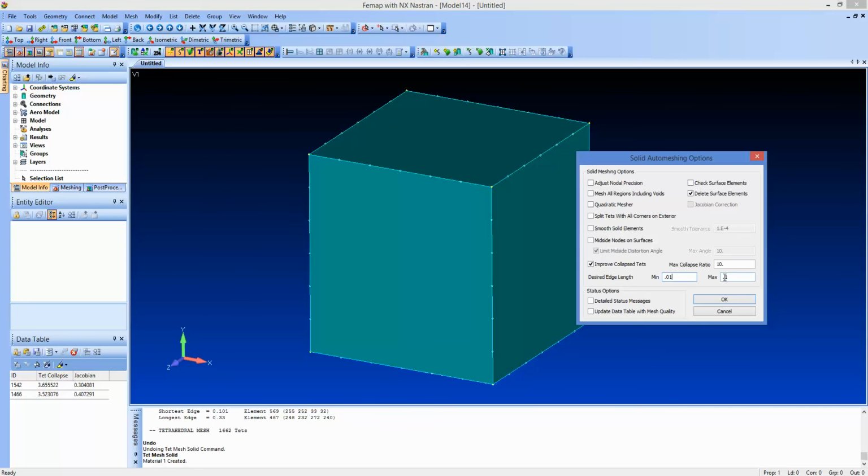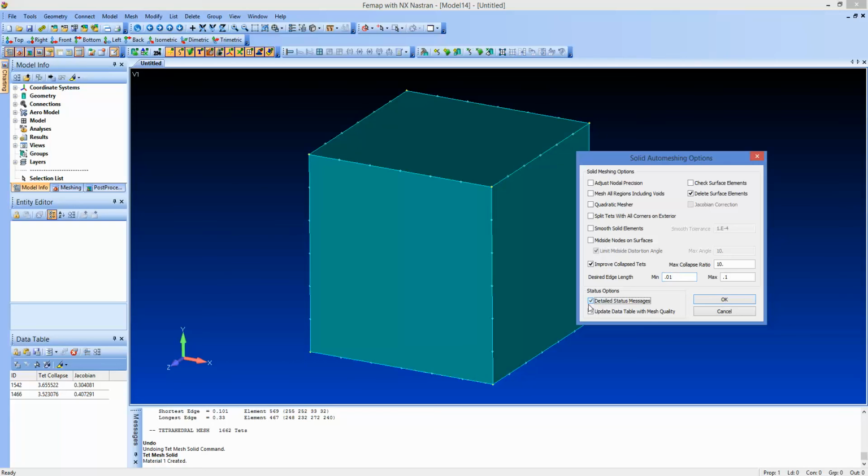Just because it says it's a maximum, that's not a hard and fast rule. The meshing may override that. I'll leave these here, and it should make another element half the size. It won't. So just be aware of that.